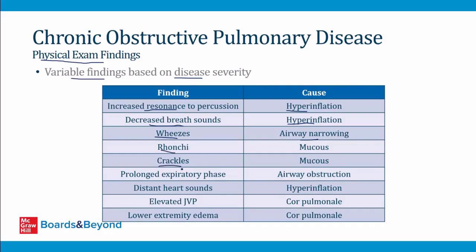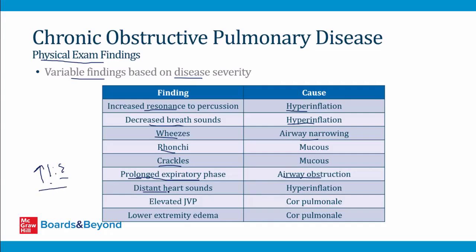Patients with any form of obstructive lung disease, including COPD, can have a prolonged expiratory phase. So if you watch them breathe normally, you will see that they take in a breath and then it takes them longer than usual to exhale that air. This is all from the airway obstruction. Sometimes this will be described as an increase in the I to E ratio. The I to E ratio is the ratio of time it takes to inhale versus exhale. And these patients have a prolonged expiratory phase, meaning the I to E ratio goes up.